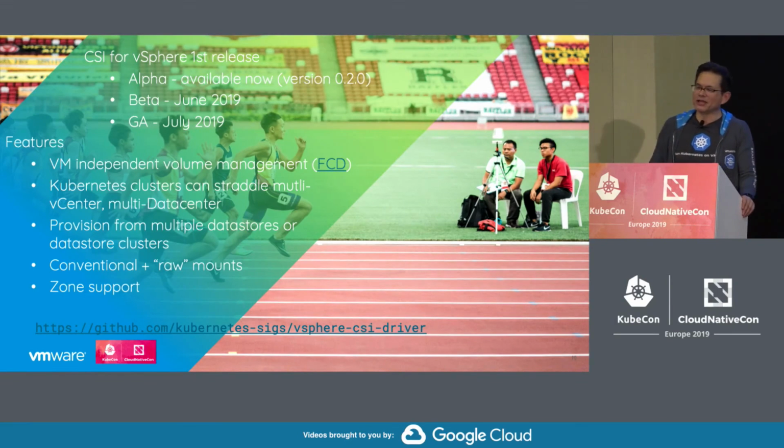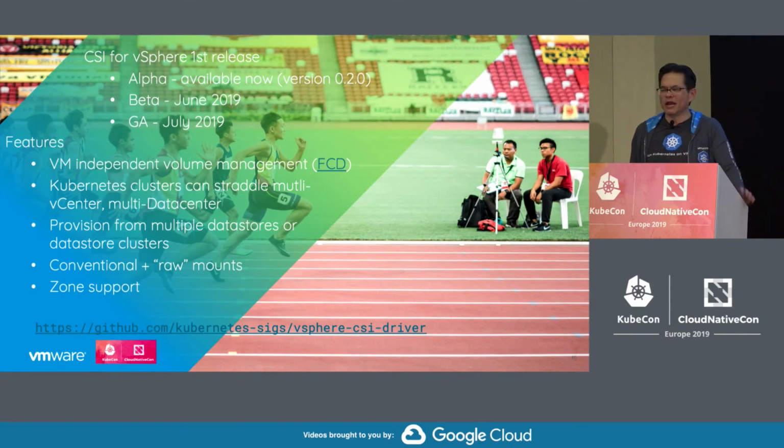And maybe at the end of this, we'll have an audience poll of what releases of vSphere you are on now and are interested in. But we wanted to move to this because it allows certain flexibility benefits. This storage driver can also allow you to take advantage of Kubernetes zones. Kubernetes zones are a feature where you can intentionally take your worker nodes or clusters and have them straddle across availability boundaries.